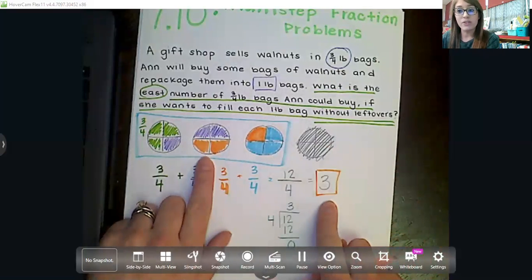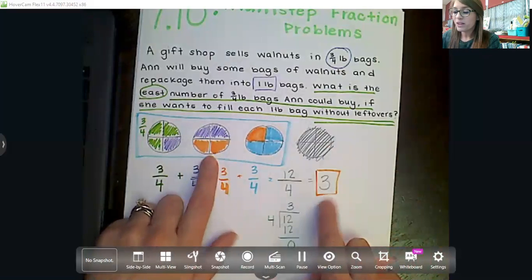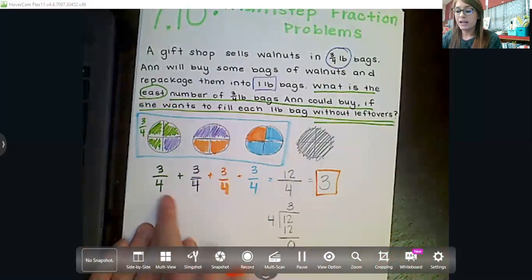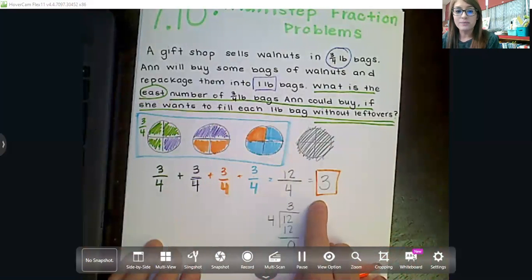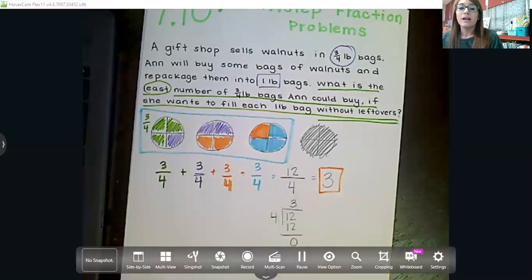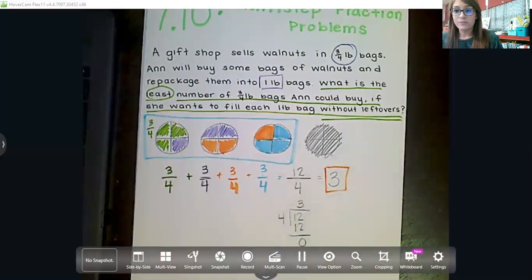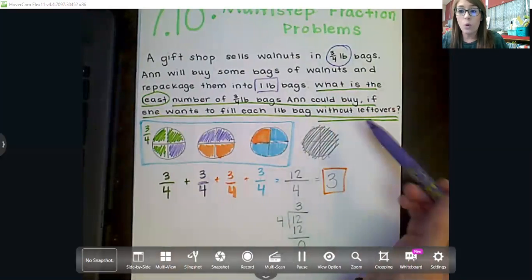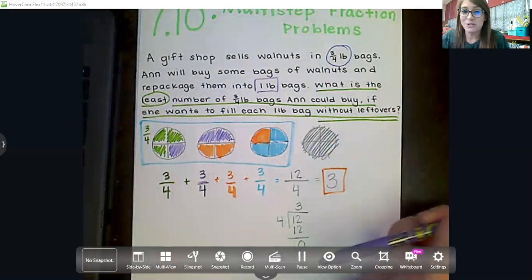Is that how many we figured out when we drew our fraction circles? Yes, it is. All righty. So here it is visually, and here is why it works. All right, guys. So like I said, this lesson can be tricky. It can be a little lengthy when you're trying to figure out the problems, but as long as you take your time and you look at the information carefully and figure out what the question is actually wanting you to figure out, you can do it.